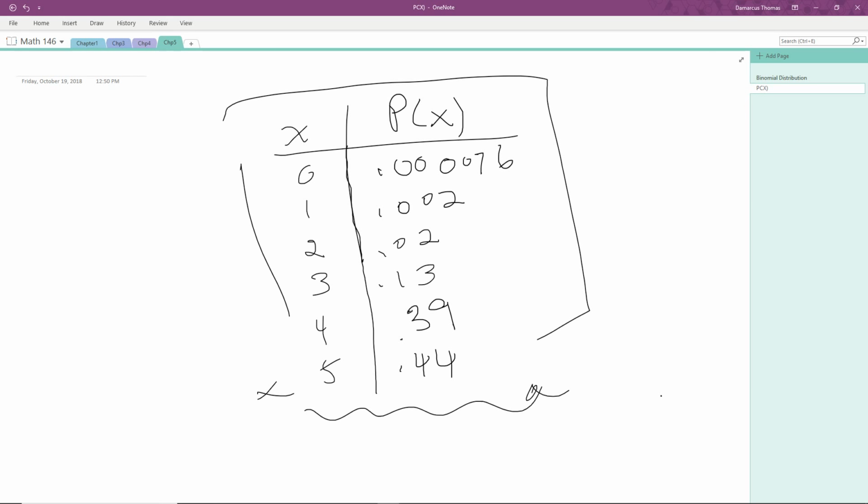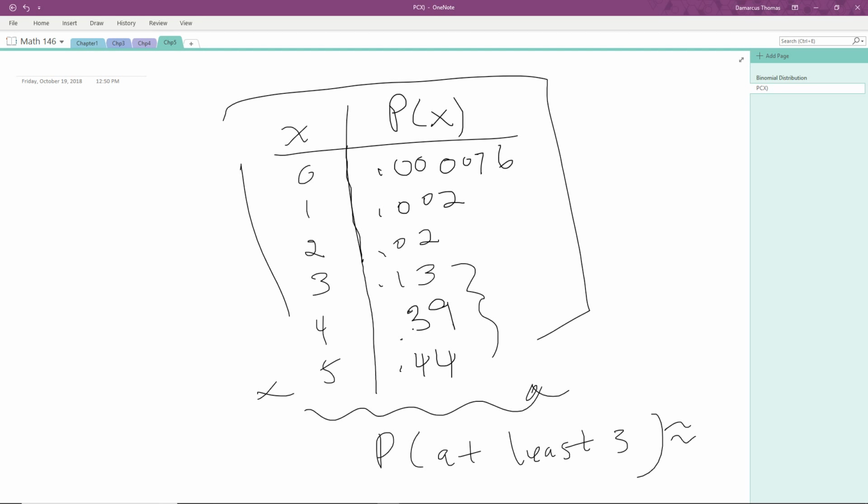If someone says, hey, what's the probability of exactly 2 people in the group know what Twitter is? I could say, hey, it's a 2% chance. Or what if they said, what's the probability of at least 3 people knew? Well, at least 3 people, that means that's the probability of 3, 4, or 5. So I'd take the sum of these 3. I'd add them all up. Again, we already said that that's almost 96 something percent.